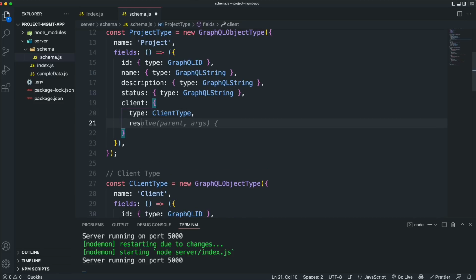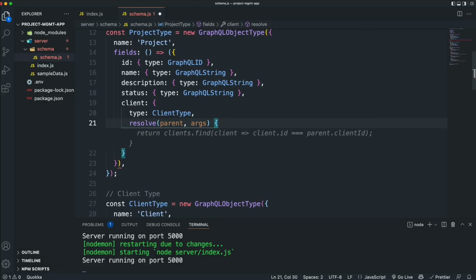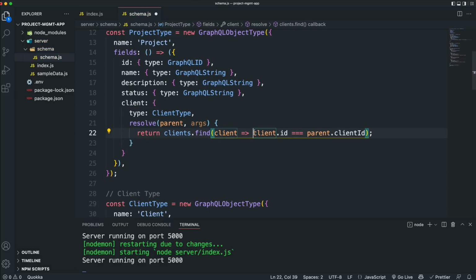And this is going to have a resolve just like the others. And actually, yeah, we can use that. So I'm going to accept that from GitHub Copilot. And what we're doing here is we're finding the client where the ID matches the client ID of the project, of the parent.